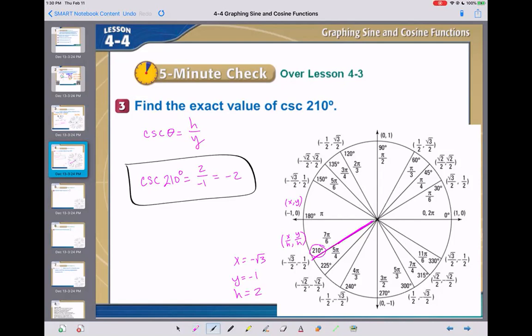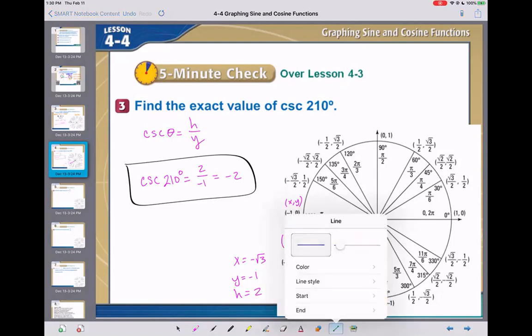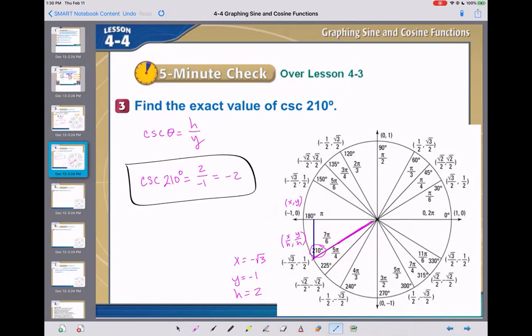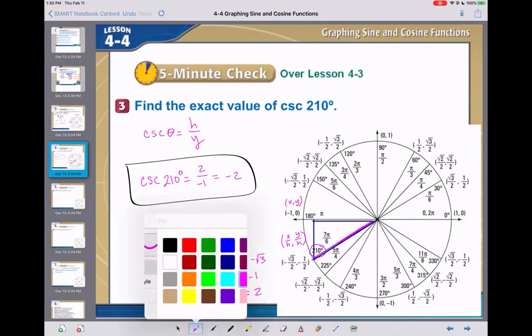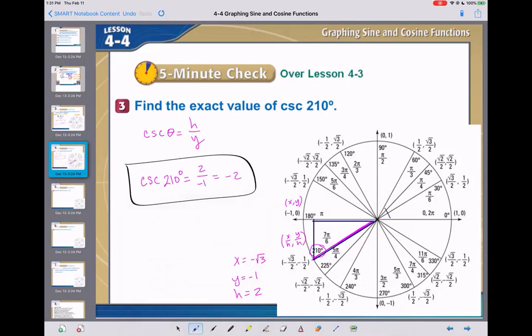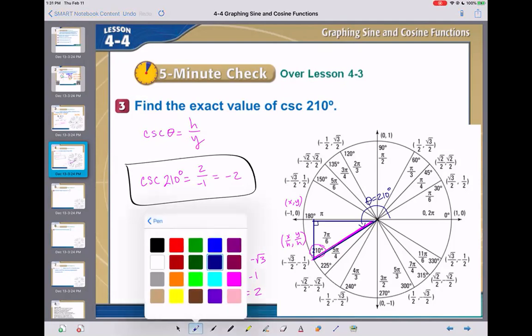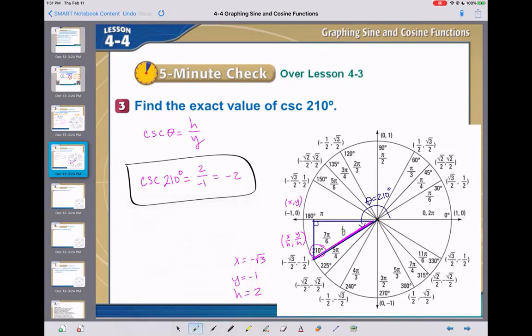Okay, now I'm going to slow down on this problem before I move on. I'm going to spend a little more time explaining this. So now I know that my answer. How did I get that? Well, if you think now in terms of a triangle, I'll try to make sense out of this. 210 degrees is the angle from the positive x-axis over. That's the angle 210. For this triangle, we have gone 30 degrees past 180, or the nearest x-axis, said another way. So we would call this a reference angle of 30 degrees.